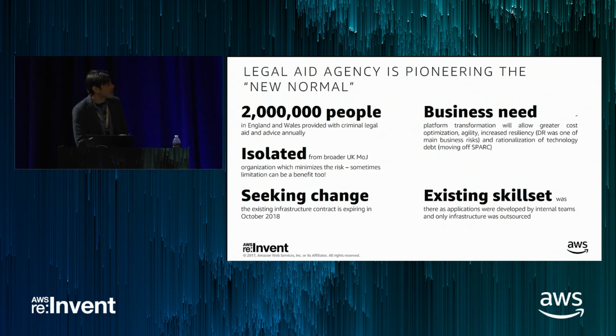As you saw, MOJ is a large organization at the beginning there, and because of the way it encompasses multiple agencies, decision-making is also often very decentralized. Everybody does their own thing. And if I called that siloed, you'd say, hey, that's bad, and it would be. But in this case, it actually worked to our advantage. Because the LAA was completely independent, all the way down to their tech stack, they could change independently of the wider organization, and they could move at their own pace.